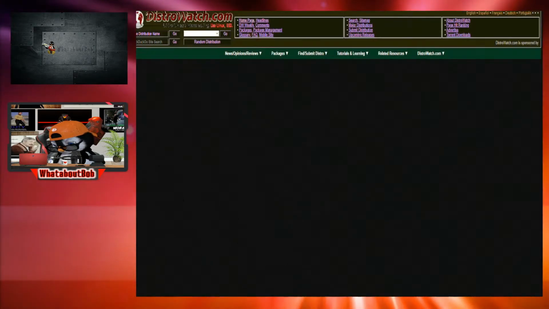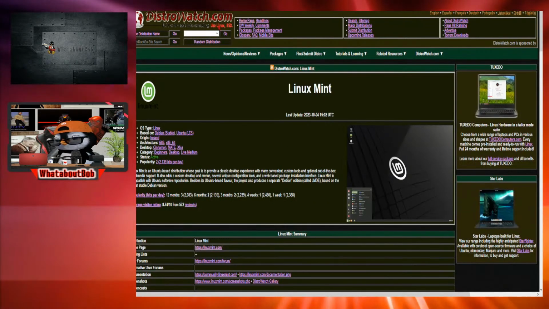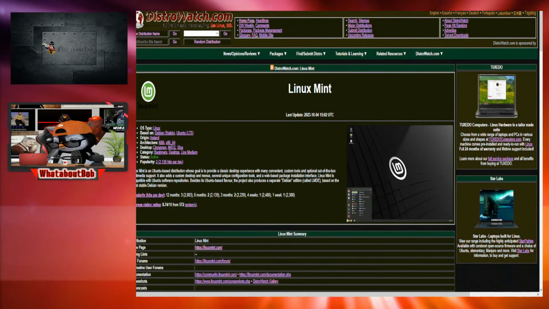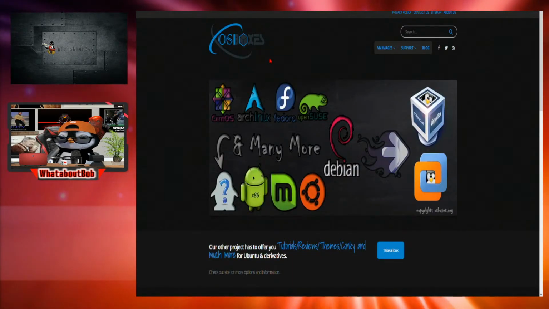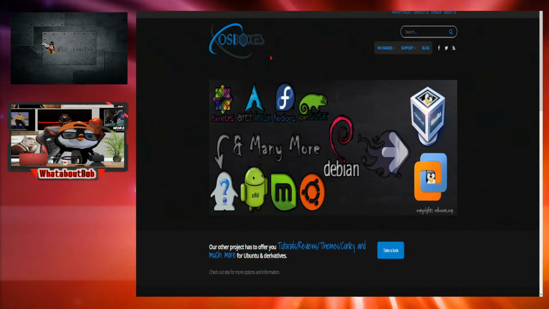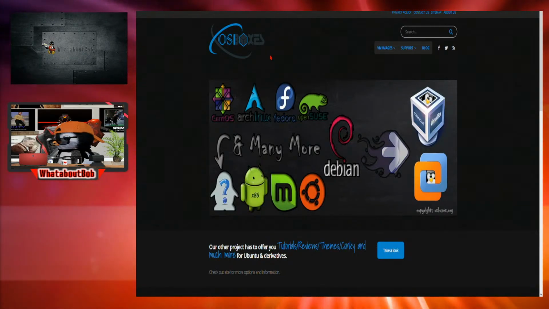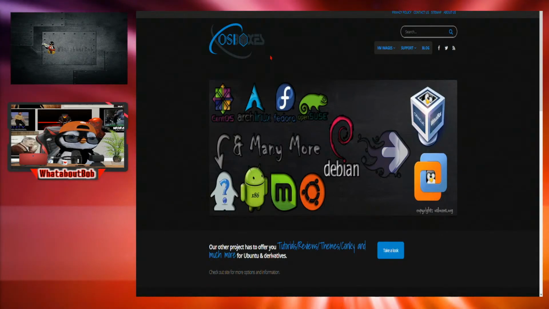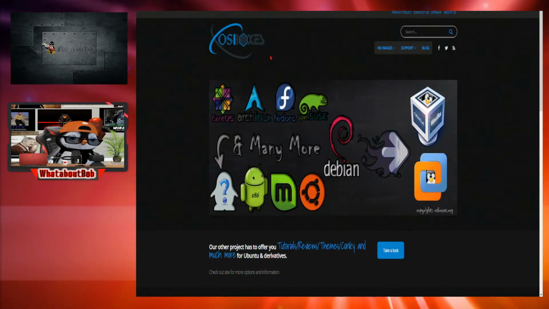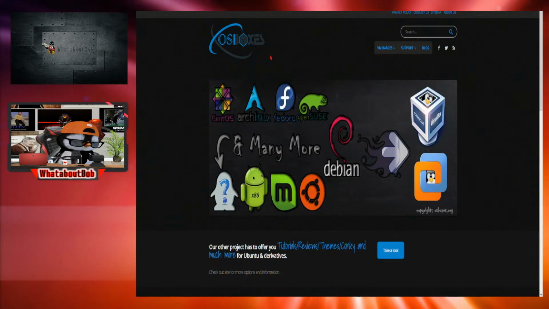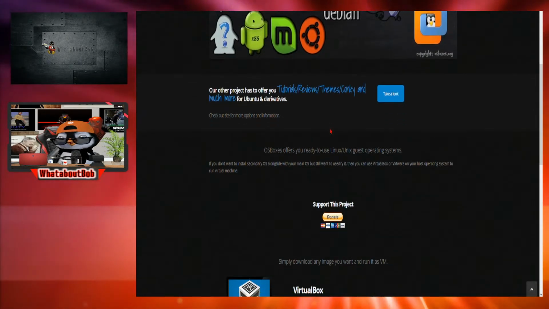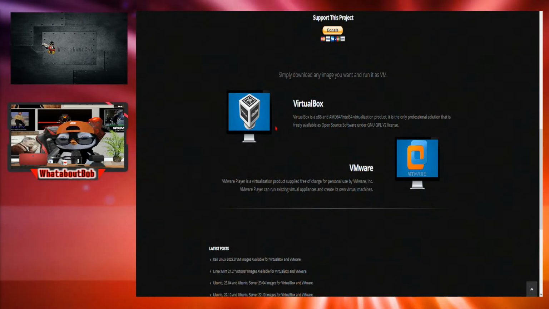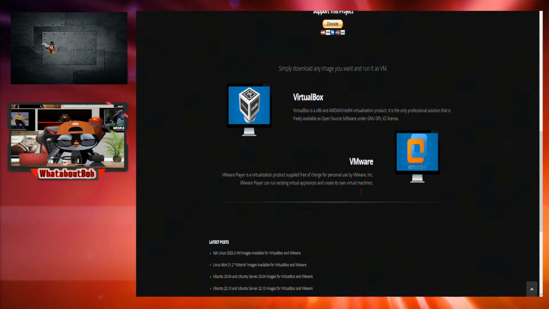Where I got that image from, it's what's called a VirtualBox image. And that's from a website I like to go to called osboxes. If you don't want to actually install a version of Linux, but you want to play with one in a VirtualBox, which is what I'm using today, you can actually download a pre-made image, like VirtualBox or VMware.